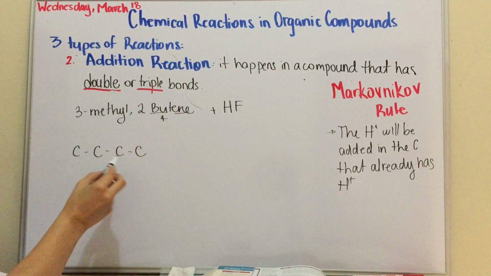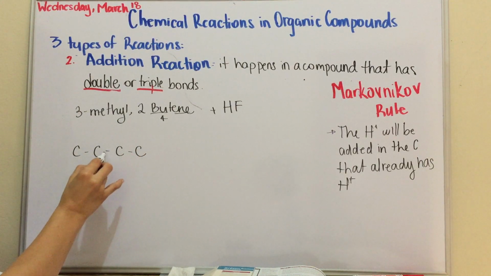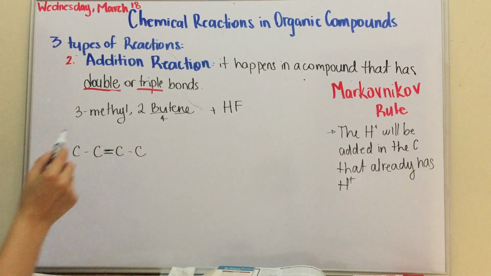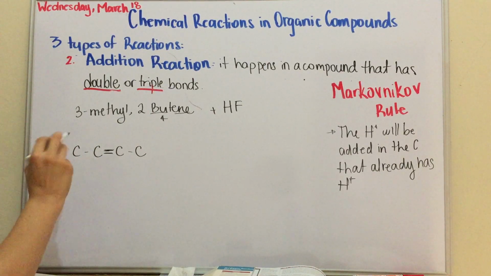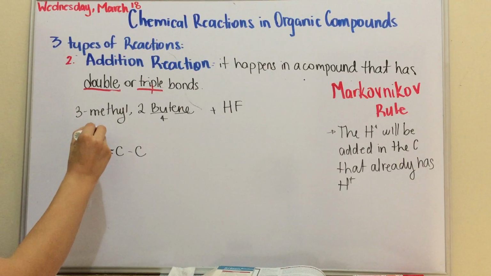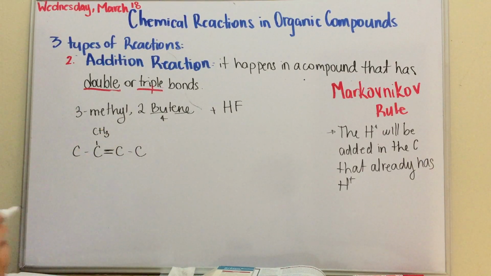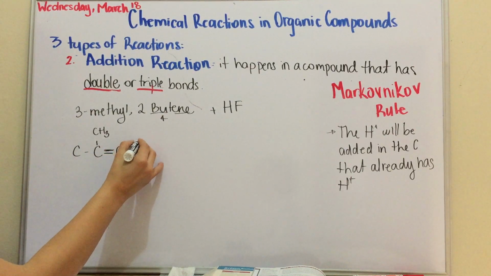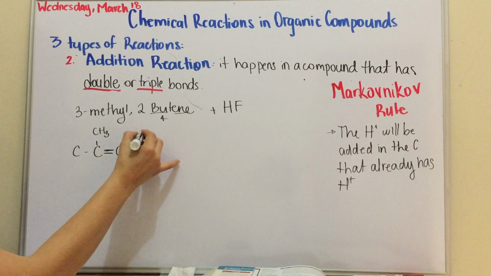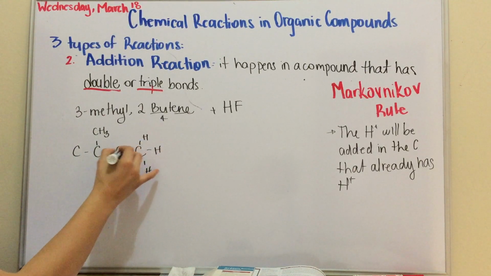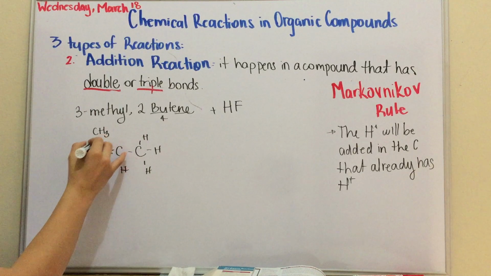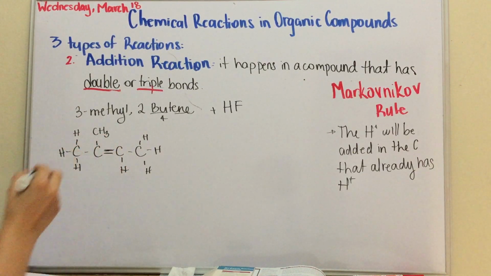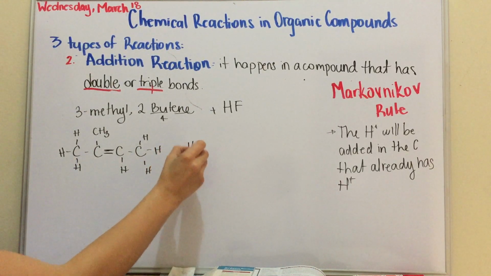E means that I have a double bond on carbon 2. 1, 2. On my second carbon, I have my double bond. Okay? Then I have on my third carbon a methyl group, CH3. And on the rest of them, I'm going to put my hydrogens. 1, 2, 3, 4, hydrogen, hydrogen, hydrogen. 1, 2, only 1. 1, 2, 3, 4. It doesn't have any. Hydrogen and hydrogen. Alright, plus HF.